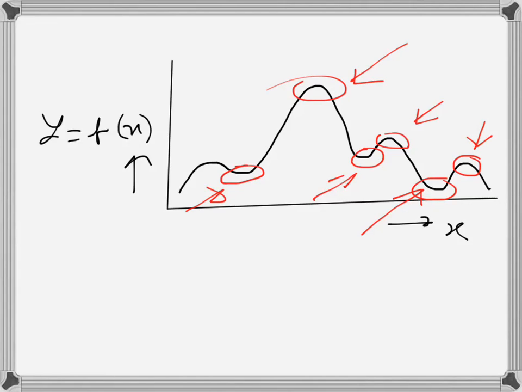So if the graph is not given, if the analytical expression of the function is given, say y is a function of x, the way to find the maxima or minima, which is also called stationary points. Stationary points can be a maxima or minima. So all these points are called stationary points. We can see that at these points, maxima and minima points, the gradient of the graph becomes 0.